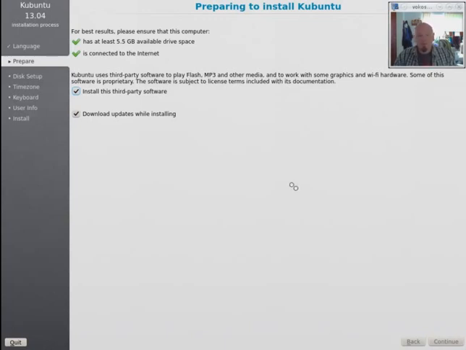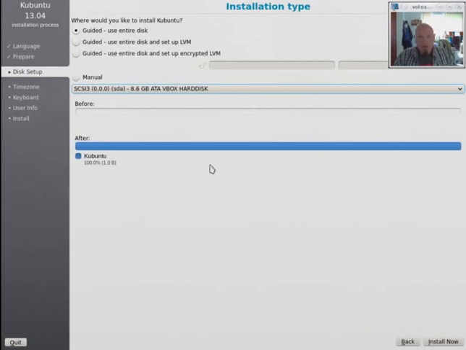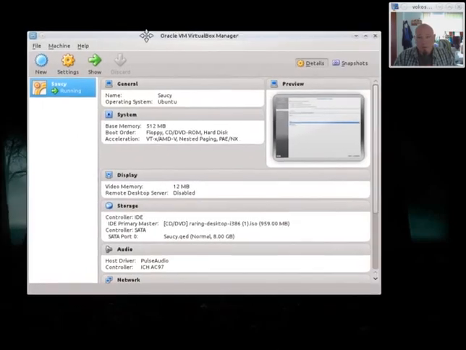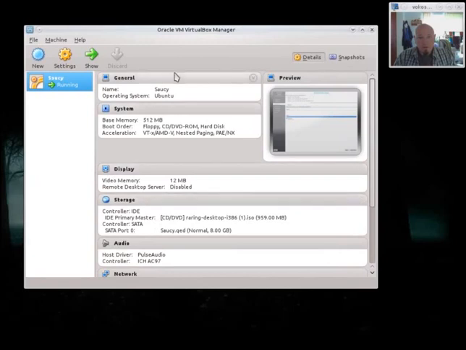Now, because I am using a Linux image, and I may want to run this at a further time, this is the system that I have set up.